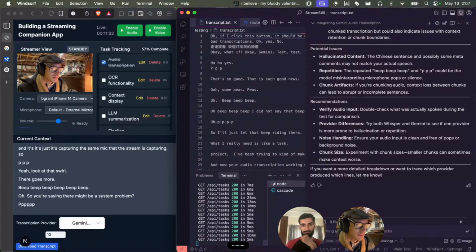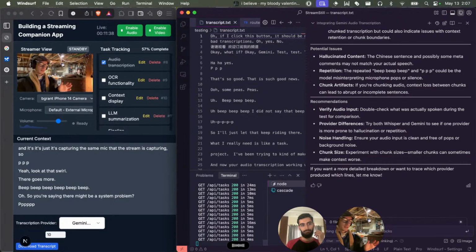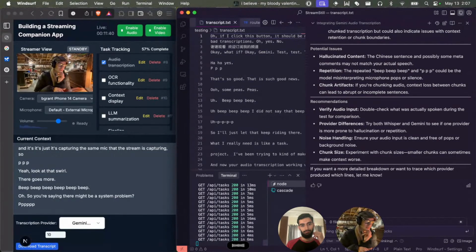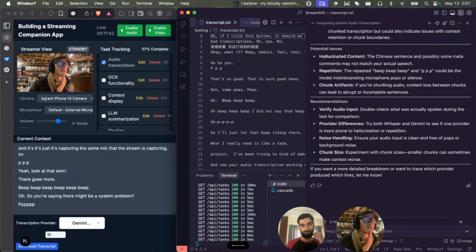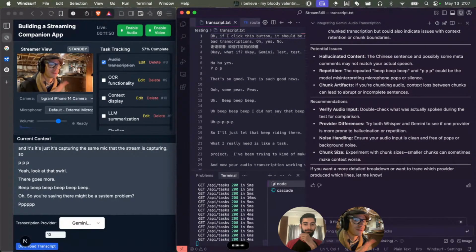So for the chunking, what I've heard is a good solution is to give some overlap between chunks to fix mid-word splicing issues, I guess. I don't know if that's a great way to describe it, but you probably know what I'm talking about, like cutting off words midway through. So we need to fix that.